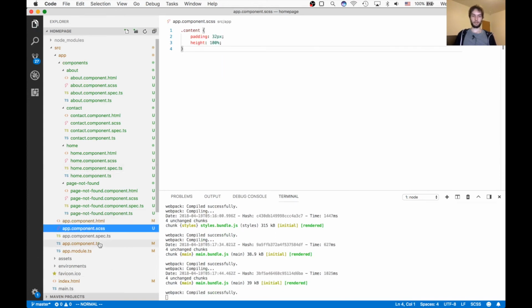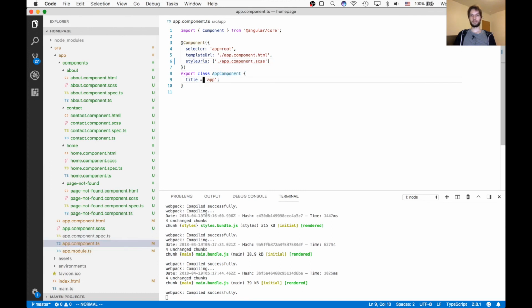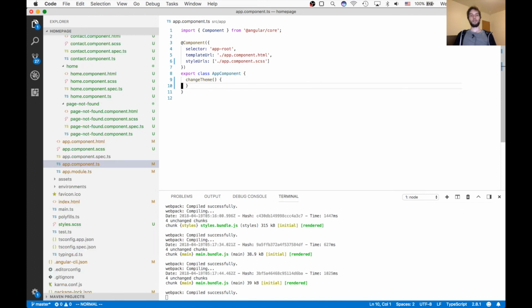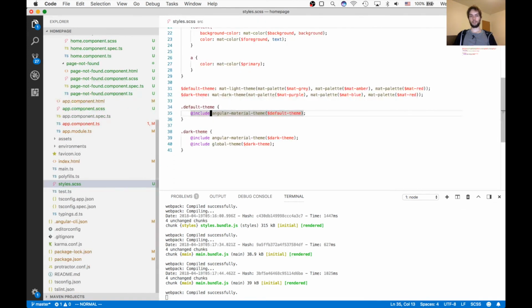And then inside of the TypeScript, I'm going to make a function here called change theme. Okay, so in here, I'm going to check the body for whichever class it contains, either default theme or dark theme.